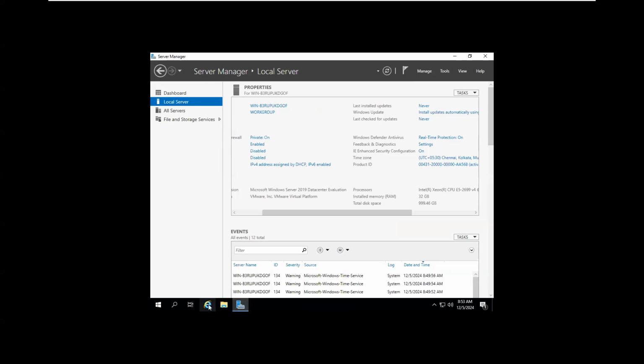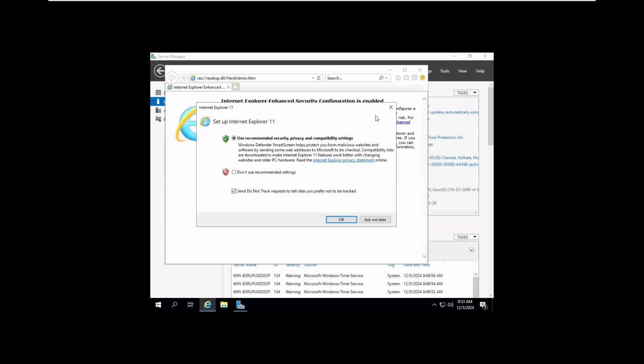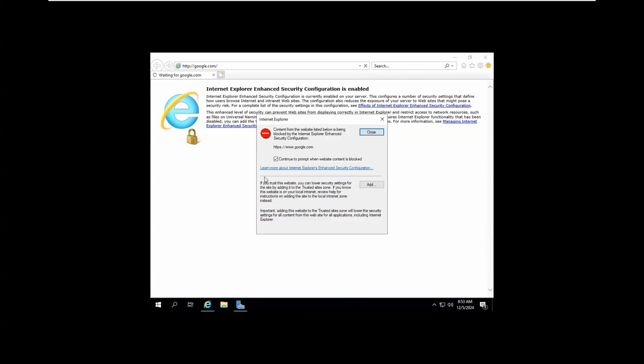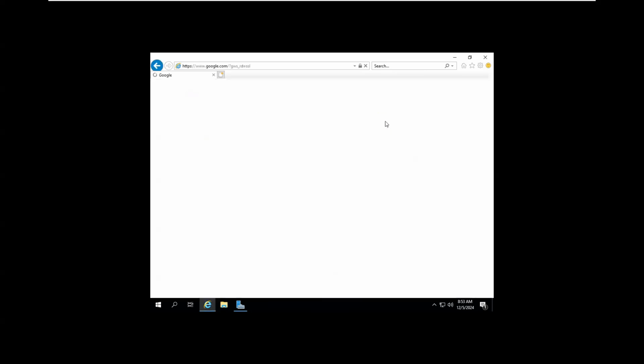For example, when I open Internet Explorer and enter google.com, I press enter, select this one, and enter that one. You get this pop-up every time you enter any URL. If you don't want this pop-up in Internet Explorer, here is what you want to do.